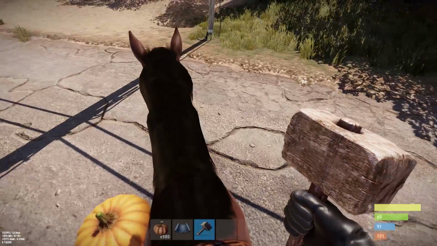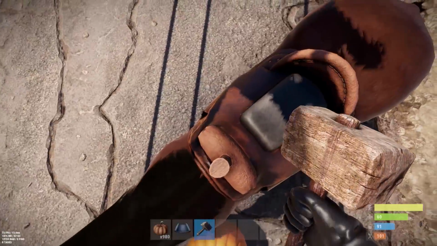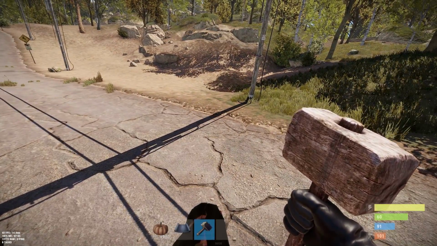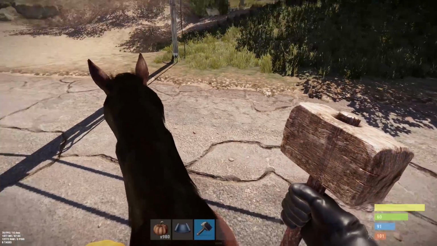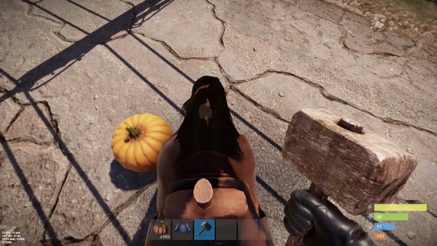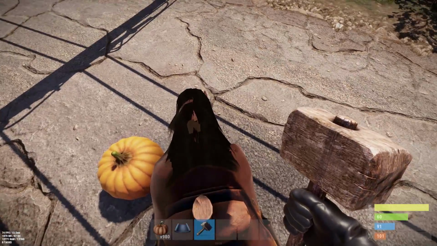But eventually they're going to have hitching posts. You'll be able to choose your saddle. You'll actually have to tame the horse somehow. And there's going to be armors for the horses and stuff like that. So I'm pretty excited. There's definitely a cool future ahead. I can't wait to see a horse in scrap metal armor. I think that would be pretty great.